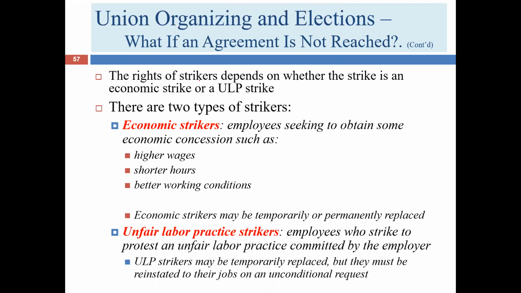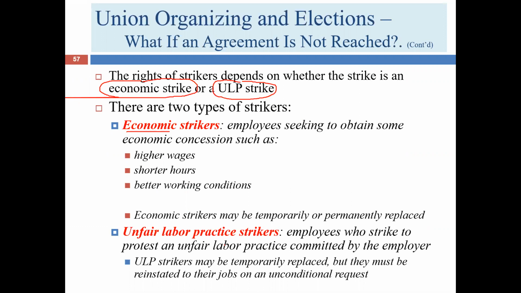So the rights that strikers have are going to turn upon whether they're economic strikers, in other words, they're striking about the wage rate that they're earning, for example, or if they're ULP strikers. So economic strikers who want better working conditions. So you can see it's not always about economics purely. It could be about better working conditions. Are one category, and then the other are the ULP strikers, that they're striking about an unfair labor practice. Now, probably most strikes are a combination of these two issues. I mean, obviously, an employment relationship is complex with lots of different moving pieces. And so, usually, there's some aspects of both.